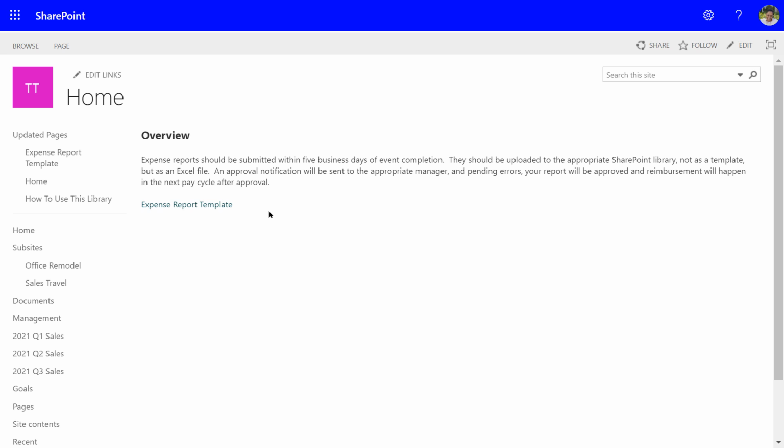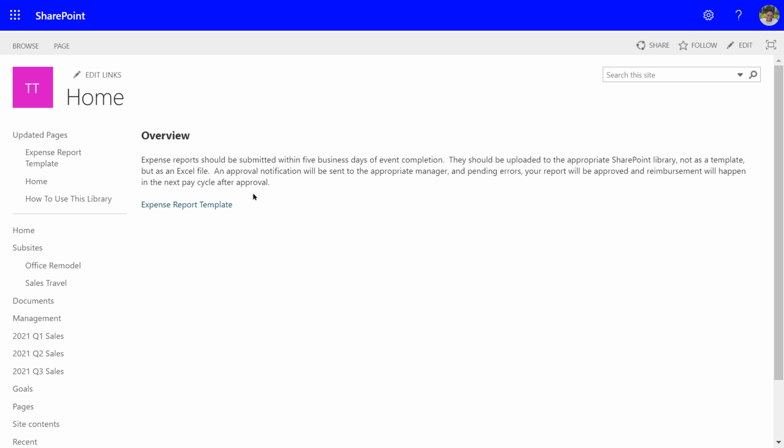I've seen this used for a lot of policy and procedures. As a matter of fact, I had a sheriff's department as a client, and they had all the videos and pictures and text about the proper way to enact an arrest on someone. So that was an interesting use of Wiki page library.